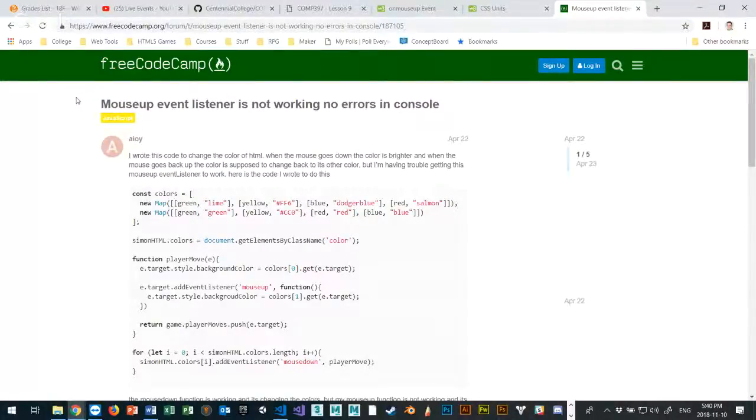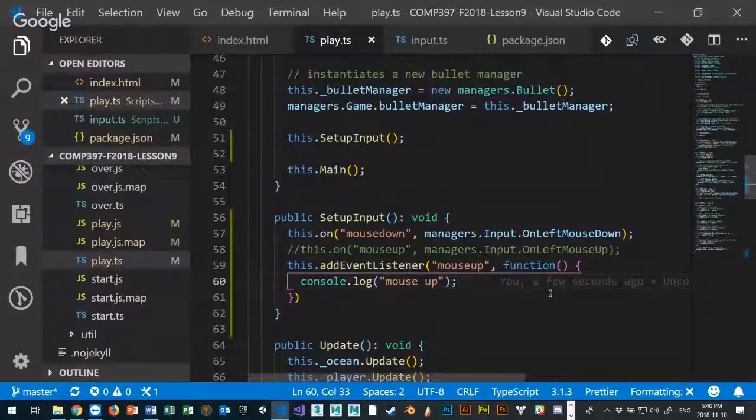The thing that I read before was that the mouse up just doesn't seem to be supported most of the time. That's the problem. The problem is the mouse up isn't supported a lot of the times, right? But I mean, we can probably make it trigger. The thing that's happening is that we're waiting for the mouse to let go, and we've detected the mouse down event. So the mouse down event is different than the click event. Click event is just like a click. The mouse down event is like we're holding the mouse down, right?